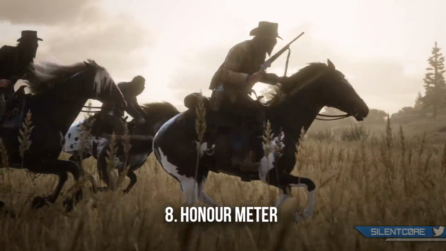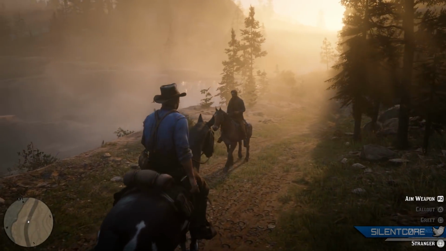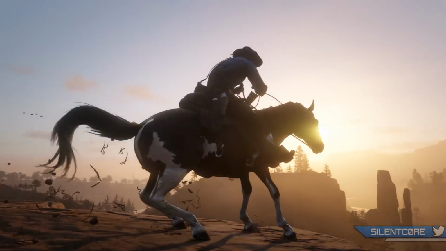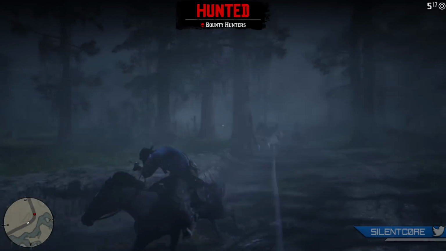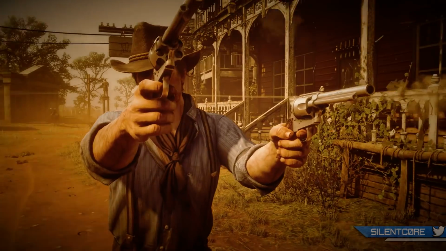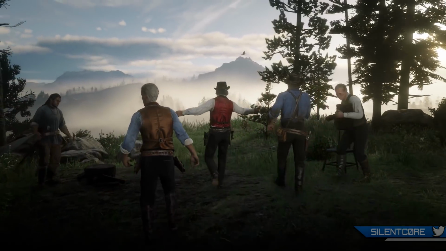Next up is the honor meter. Now this is the scale that reflects our morality in Red Dead Redemption 2. Rockstar have promised subtle effects in how characters react to you depending on your honor meter. And there's also going to be balanced rewards to incentivize you not only to be a good guy, but also incentivize making immoral or bad decisions throughout the gameplay. For example, we'll get better payouts during robberies if we play more dishonorably. However, you'll get higher payouts for chasing down bounties if you're a more honourable player.